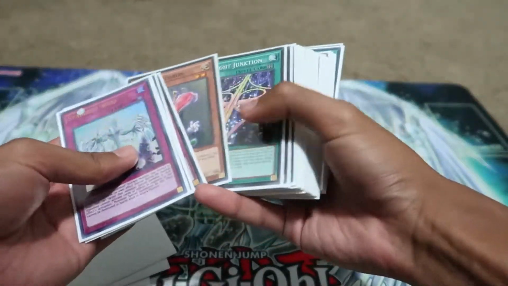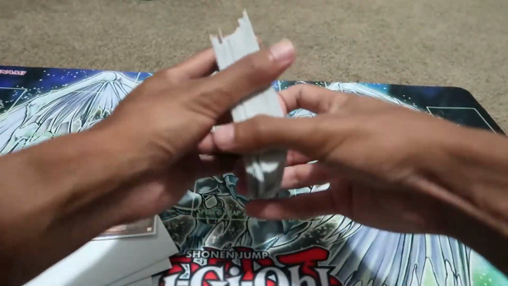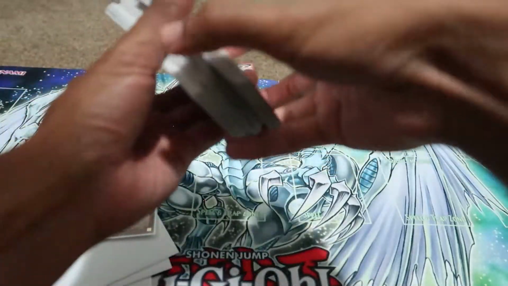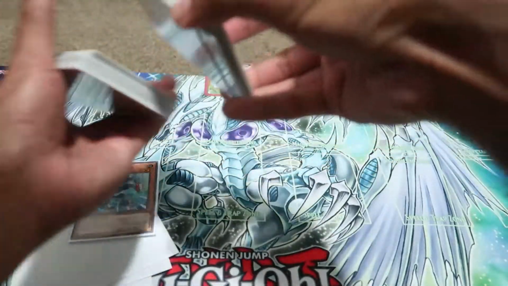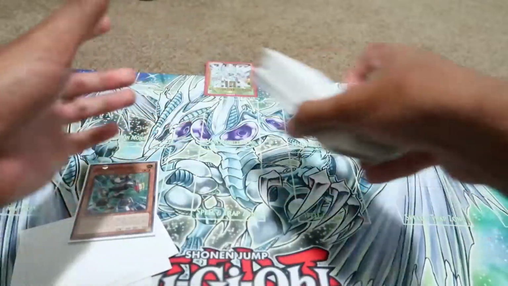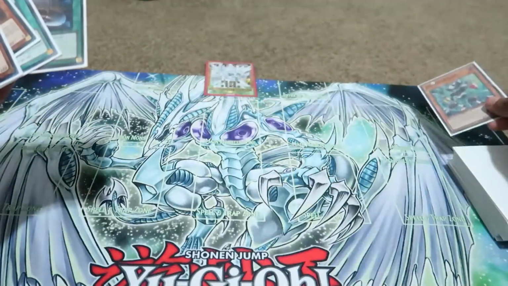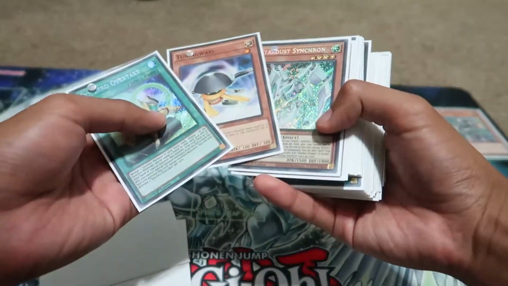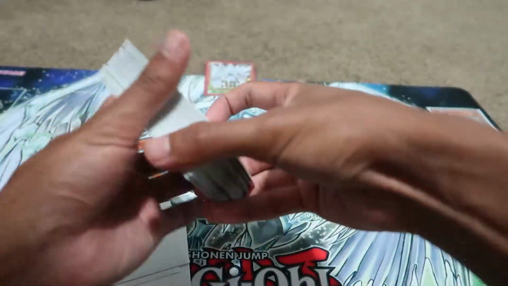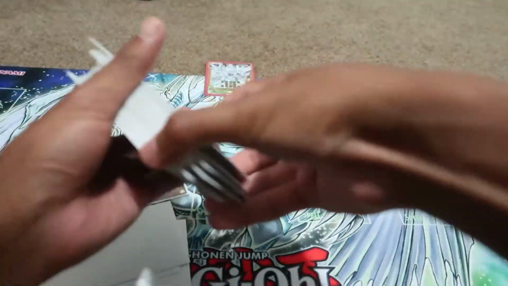Gonna get myself Junk Converter as a start. Don't move the thing, please, me. I have my camera propped up on two Yu-Gi-Oh tins, just because I don't have a way of getting this high enough where it can show everything. So Junk Converter is now here. Going to discard it to add Junk Synchron. So there's that. Sometimes I don't know how to shuffle, apparently.